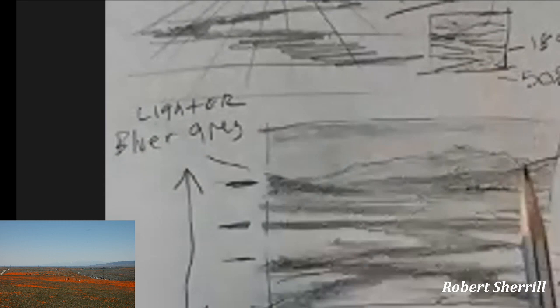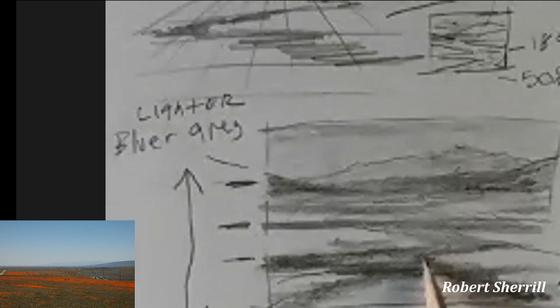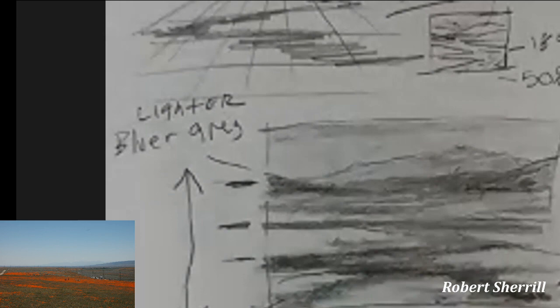Now I'm thinking maybe a little darker in here, and really punch these guys in the foreground. And I'm not sure I'm even gonna use this much dark green in the foreground. I really want to emphasize those poppies. So you can easily, you know, this is a great way to get them too.